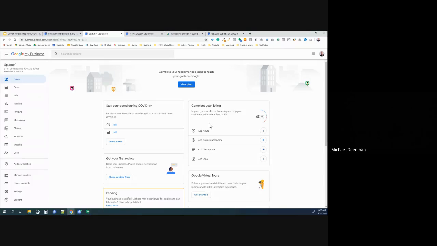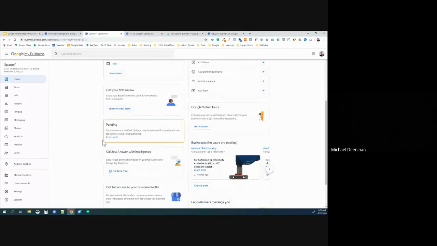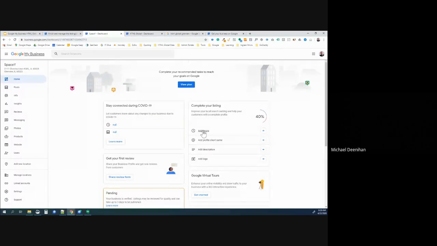Then you go into some of the more specific details of this, which can get a little, if you're the business owner, you'll know. Oftentimes, like I said, we manage, honestly, a few hundred different businesses on Google My Business, just as a feature to our support services. But a lot of the times people were like, can I do this? I'm like, you have access to it. You should be the one really taking the reins on this, because as much as I know about some of these businesses, you will always know more. Like, you as the business owner always know more about your business. So you complete your listing.